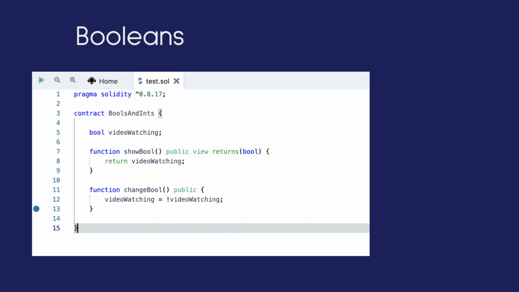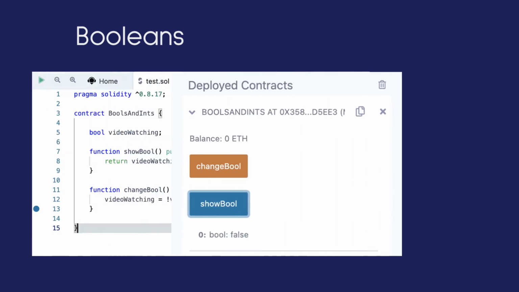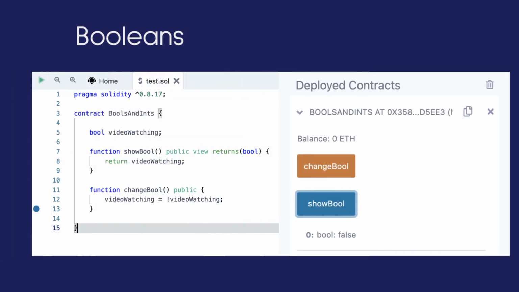To create a boolean variable in Solidity, you first declare the variable type, in this case it is bool, and a variable name. Just like that. I also added two functions that we will discuss in another video. For now, I use them to show a common practice to use functions to change the variable value, and also to retrieve it. As you see, I did not initialize the variable. What Solidity does, is that it automatically assigns a value of false.